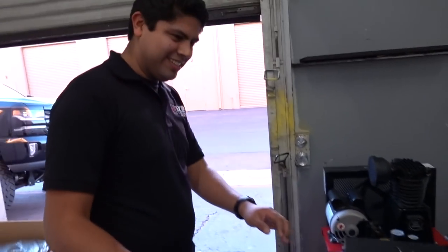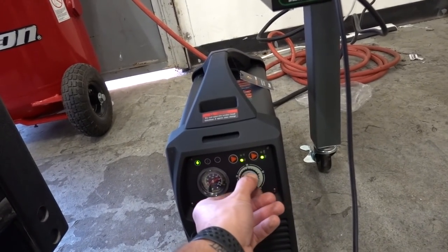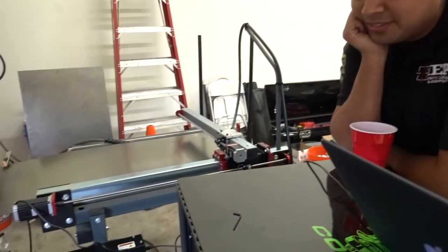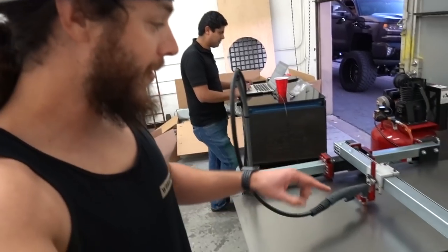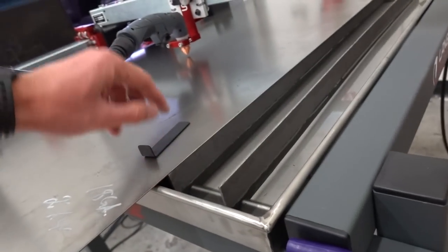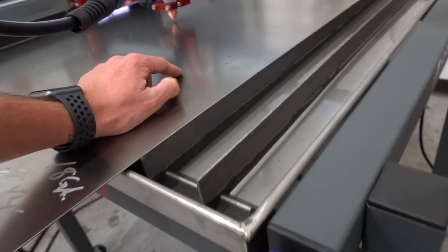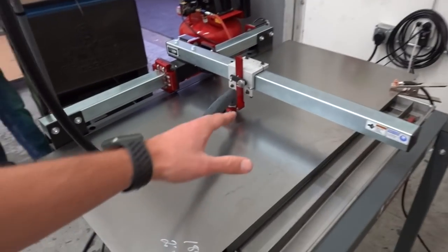We've got it plugged in - 220V right there. We've got the fire extinguisher ready. Plasma's on, we're going to set it to 25 amps. One issue we're running into is we don't have automatic torch height - the newer model does have that, but it's back-ordered six months. So what you do is use these little shims - you lower the torch onto them depending on the thickness and gauge of your material. We've gone with the higher shim right now, which is probably too high, but there's a little bow in the material so we'll try it from higher.